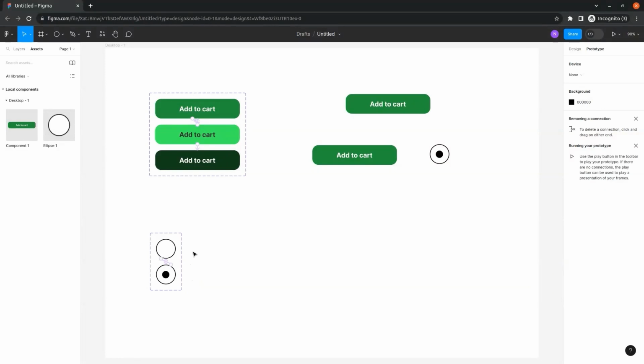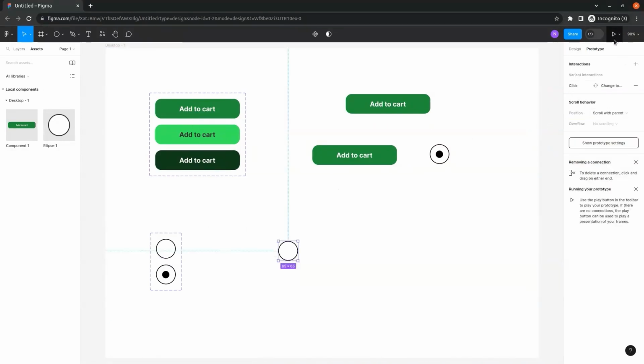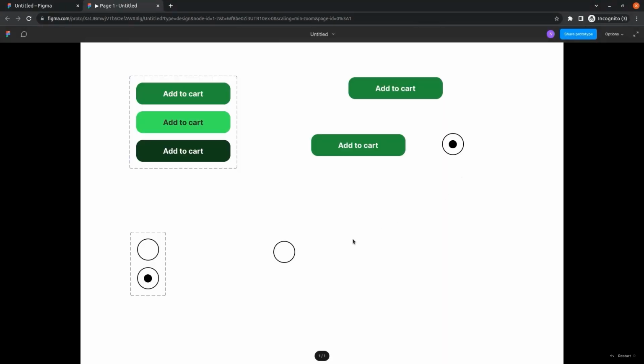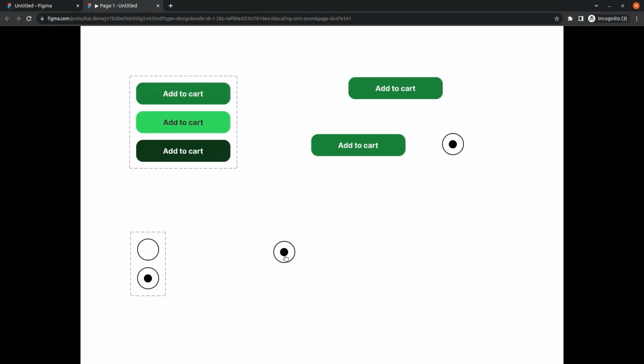So now our component is interactive and we can drag and drop it anywhere we want, and let's test it. To test, we have to click on the present icon, and here if we click on it, you can see it is selected, and if we click on it again, it is unselected. So it is working interactively. And here we have also imported one radio button, and it is also working interactively.